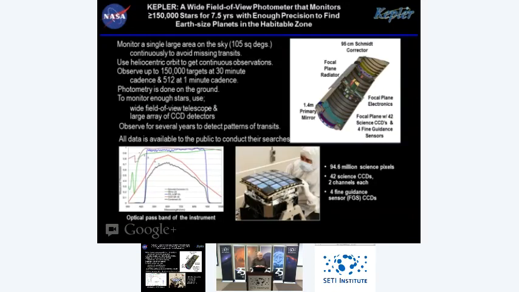What does the instrument look like? Basically it's your camcorder — exactly like your camcorder, except it's got a really big telescopic lens, and the detector is not the size of a fingernail; it's a square foot, and it costs a lot more. It's a wide-field-of-view photometer. It can view 150,000 or more stars simultaneously, look for many years, and it has a photometric precision of 10 parts per million. You don't know anything to 10 parts per million — not your height, your weight, nothing.